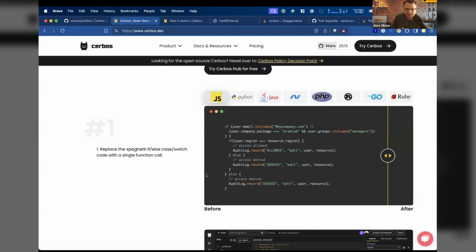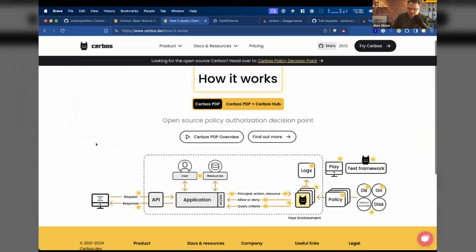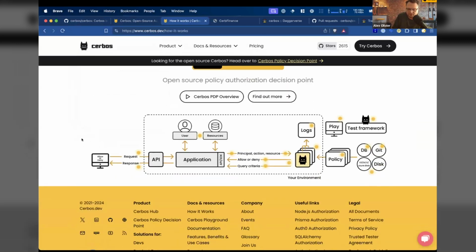So Cerbos is an externalized authorization solution. In terms of how this works, if you were to build an application, this diagram is running through a typical request cycle. You would have some client application, so a web app, mobile app, even some API that maybe you're pushing out to the world. People start interacting with the application and that sends requests to your backend. So you're probably going to go through some sort of API gateway.